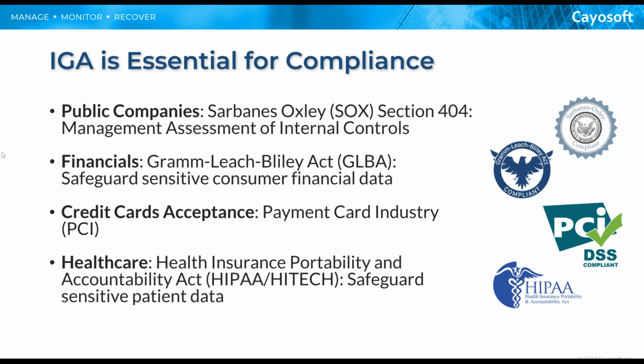Let me give you an example. That same process that I mentioned for the publicly held company, where the CFO controls and then periodically reviews who has access to critical financial data, it might be the secret blueprints for a privately held company that are in the same situation. The head of engineering only allows people who have a need to see that intellectual property be in the group that grants access to that design or that secret formula or whatever it is. And if that were to get out, it could damage the business and put them out of business.